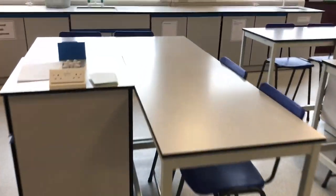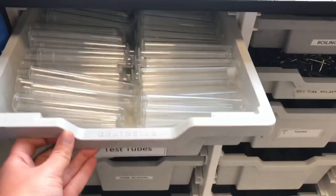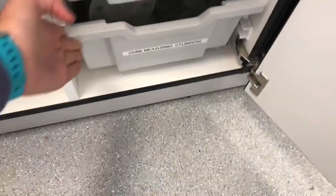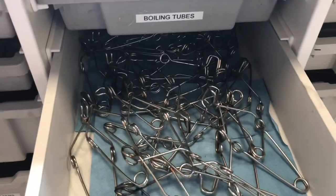You've got a lot of kit there that you can access. Moving over to this side of the room, you can see all of the cupboards have got labels on, so that makes it quite easy to find stuff. This is our general lab equipment, and when we go in here we can see we've got all kinds of things — test tubes over here which are the smaller tubes, boiling tubes which can be heated and are a bit bigger, and lots of different size measuring cylinders: 10 ml, 25 ml, 50 ml, 100 ml, and even 250 ml.